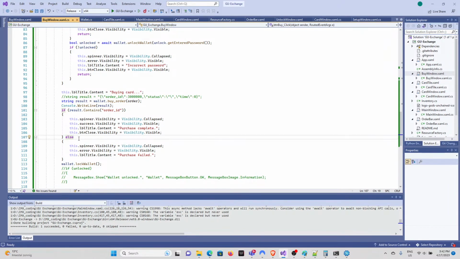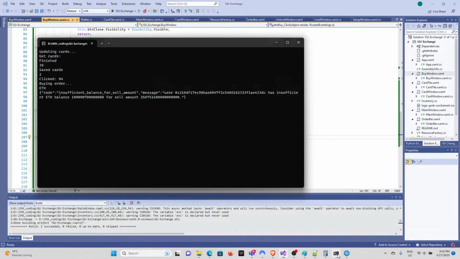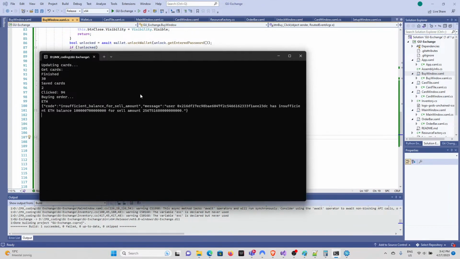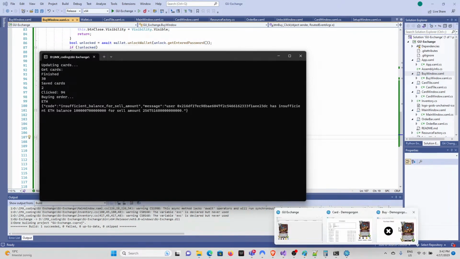Actually, I'm starting to think whether or not I should even do this in the first place, because what I'm probably going to be doing, there should actually just be a check on whether or not you have enough balance way before you actually get to this point. But I'm only going to be adding that a little bit later. So for now, I think just showing purchase failed and printing the error message into the console is actually good enough. Yeah, I think I'm going to keep it at this for now.